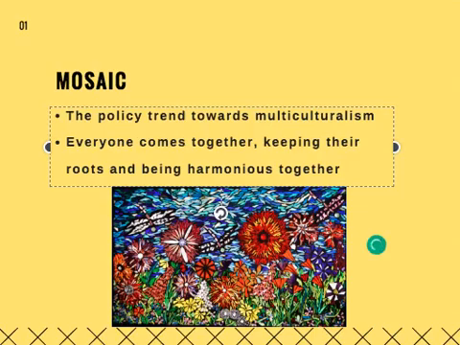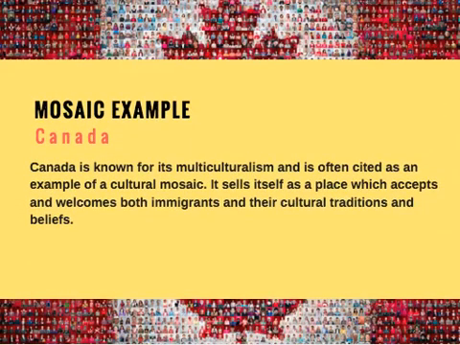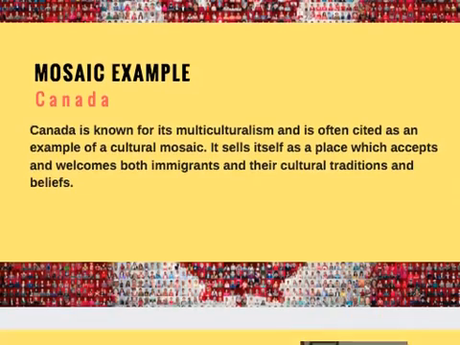Our second concept is the mosaic. It is the policy trend towards multiculturalism. It is understood as this idea that people come together, keeping their roots and being harmonious with one another. A common example of the mosaic is Canada. Canada is known for its multiculturalism and is often cited as an example of this. It sells itself as a place which accepts and welcomes both immigrants and their cultural traditions and beliefs.